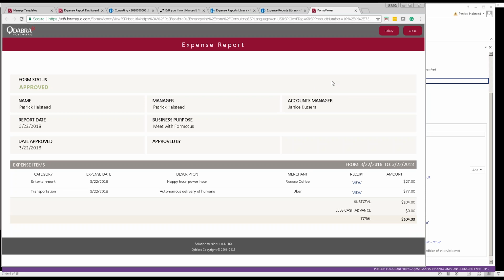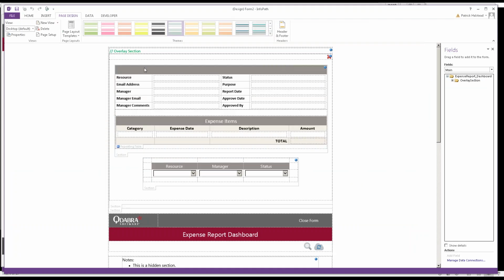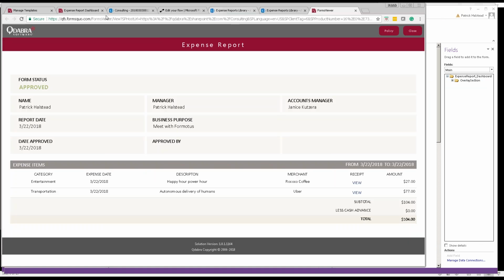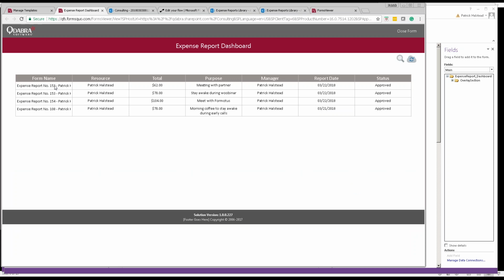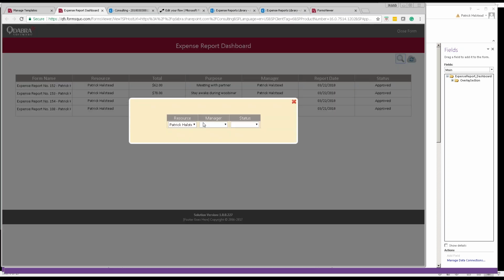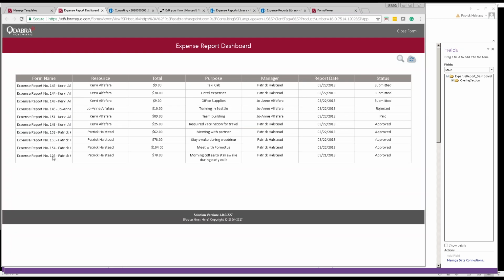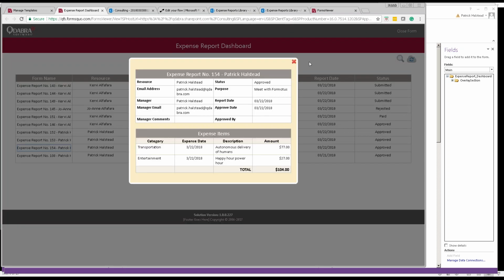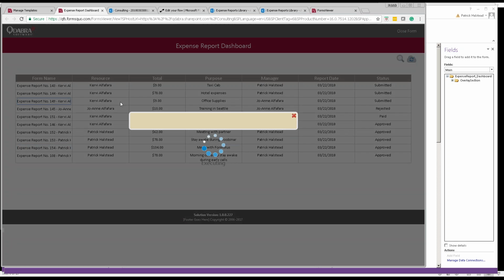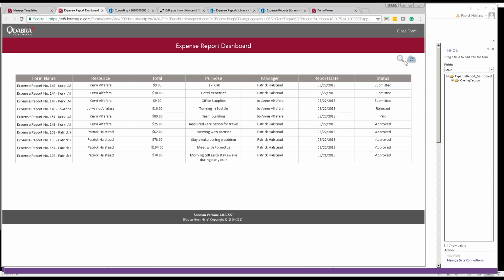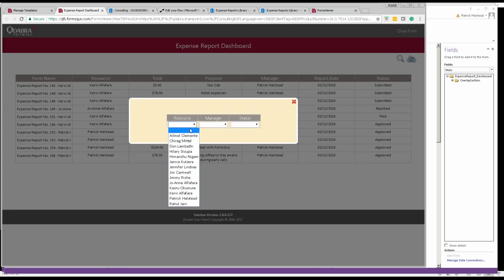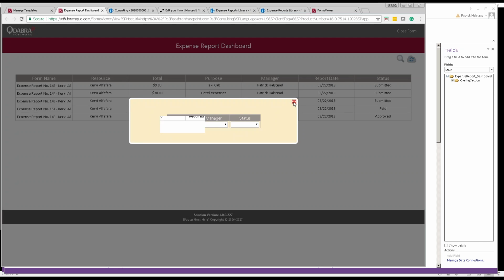Let's take a look at the dashboard. This overlay technique is really cool. Let me just show this again here for those of you who may not have been watching earlier. Here's the dashboard. If we go in and make this blank, you'll see that it automatically shows all of the items in the dashboard. I can click on one to get the details. So it's popping this up with the background there, and I can dynamically filter the results. And this is not so interesting for this small list, but when you have a large list, it's really cool. And it's really fast.